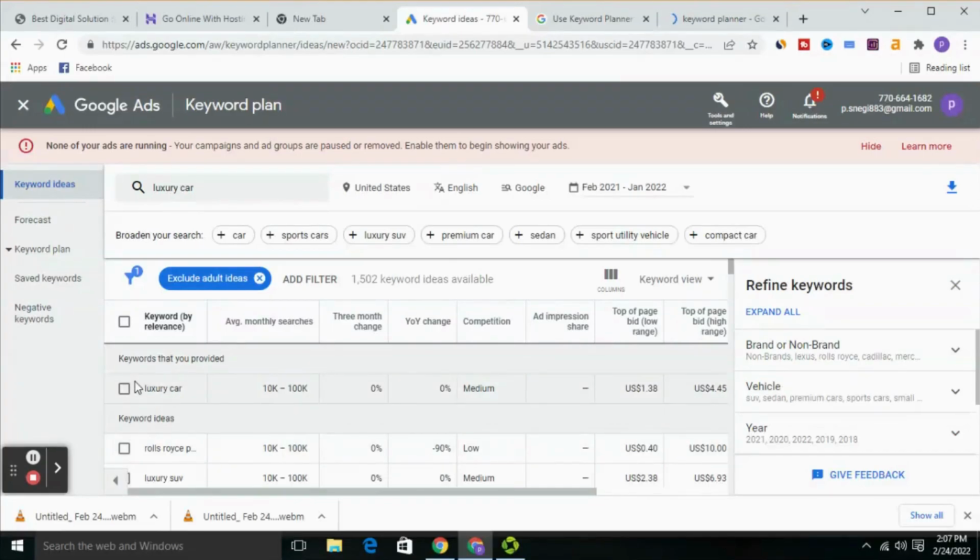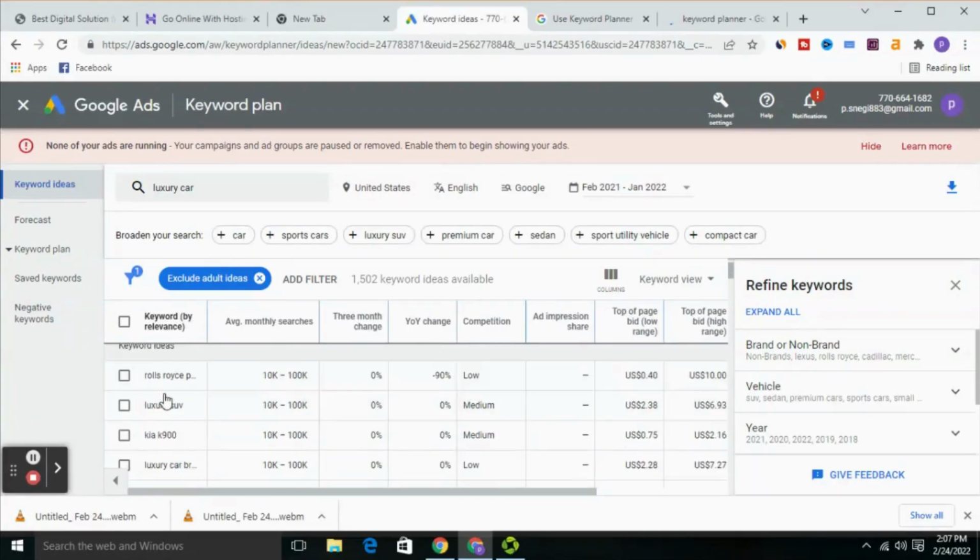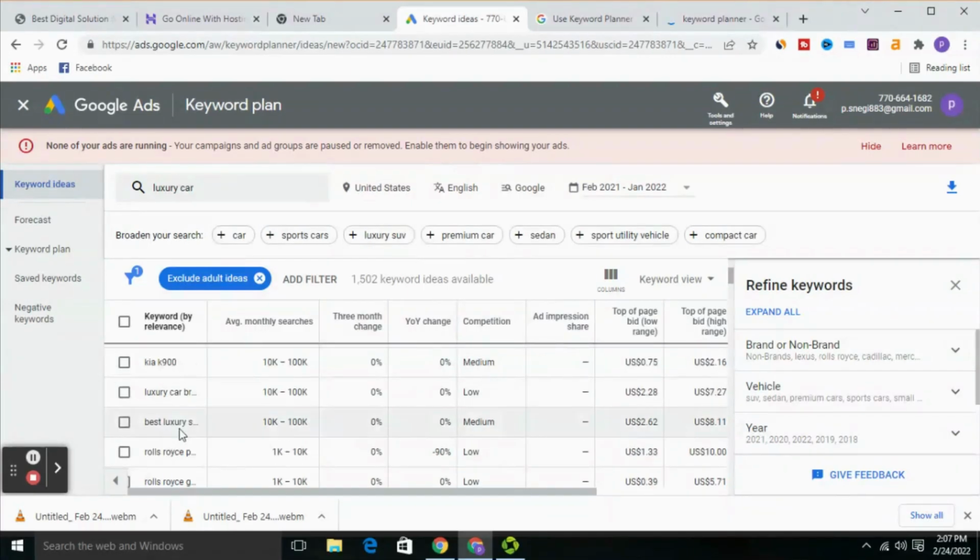So guys, you can see it is showing all those keywords and their average monthly searches. It is showing competition, medium, low, on these keywords: Rolls Royce, luxury SUV, best luxury cars. So it's showing all those keywords which you can target according to your content.